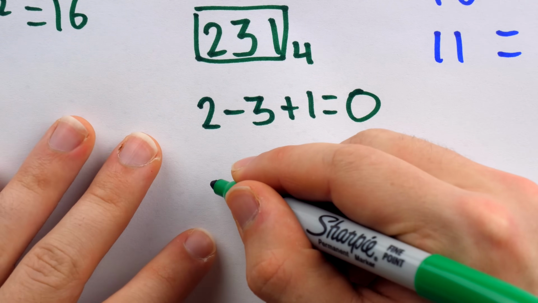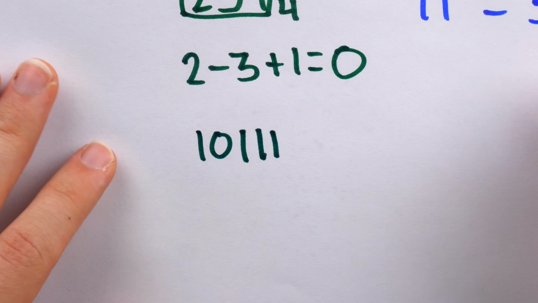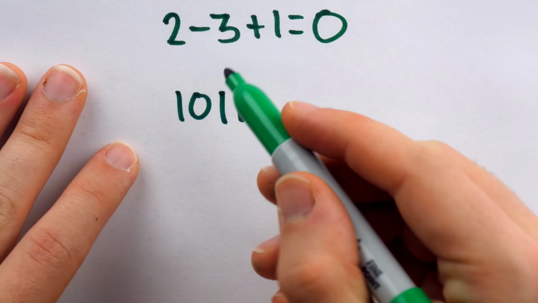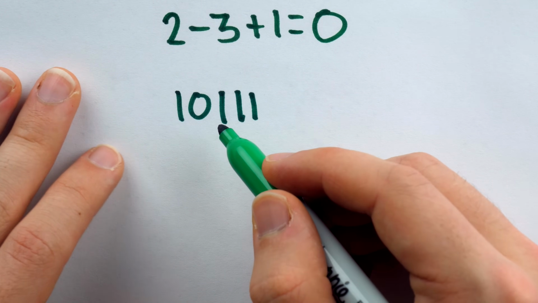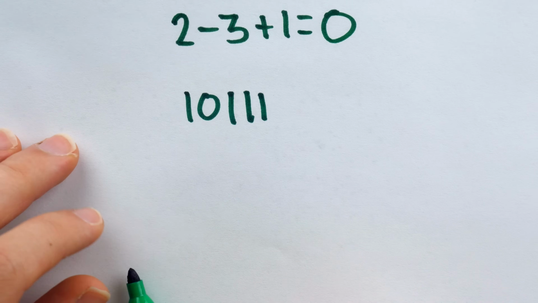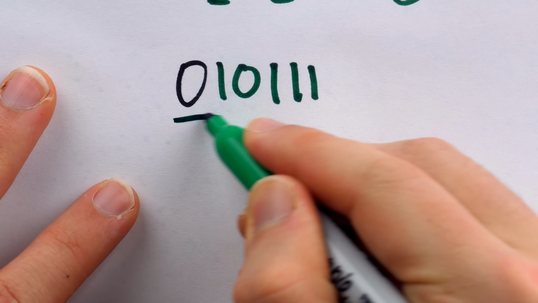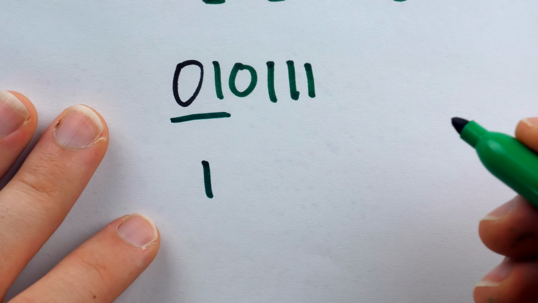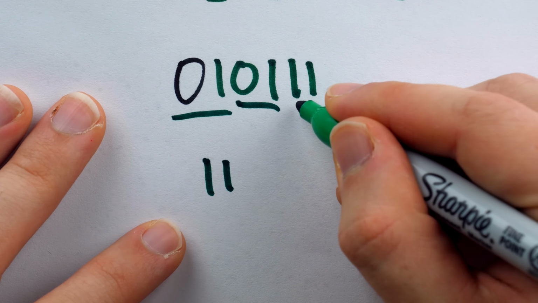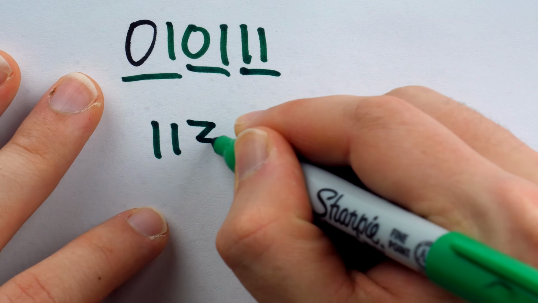Here's one more example. Here's our binary number, 10111. Let's rewrite it in base 4 so we can check if it's divisible by 5. Notice that this binary number does not have an even length, so when we convert it to base 4, we would imagine that we have a 0 at the front. Then I look at those pairs of bits, 0 and 1, that gives me 1 as the first digit in base 4. 0 and 1, that gives me 1 as the second digit. 1 and 1, remember that gives us 3 for the last digit in base 4.